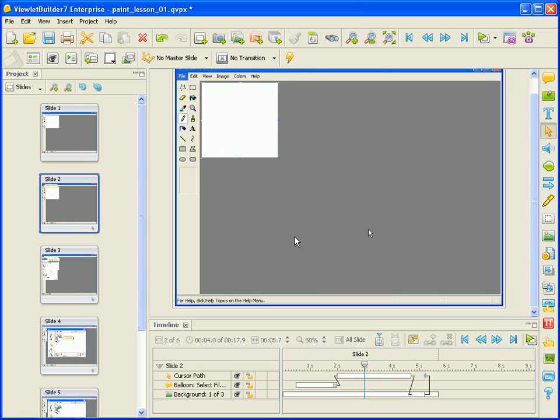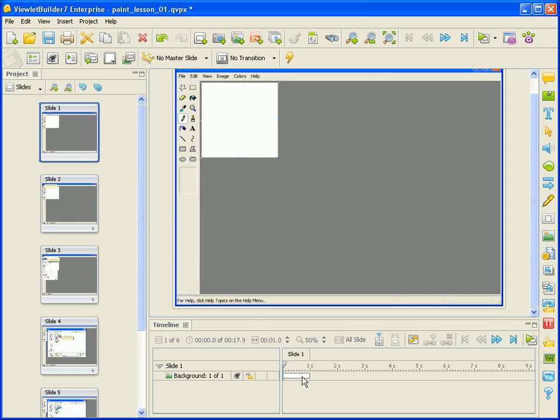Now again, we are only going to be doing timeline editing here, so let's go ahead and actually walk through all the slides, look at the timeline, and do some editing and see how quickly we can do this. So slide 1, it's set for 1 second. If I wanted to increase the time again, I could do it using the up-down arrows. I can also drag the title box back and forth as needed. Okay, I'm going to keep it set to 1 second, so that looks good.